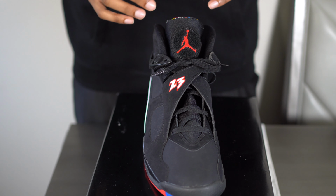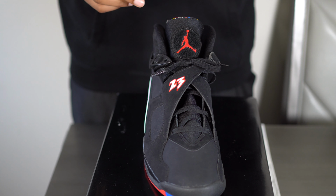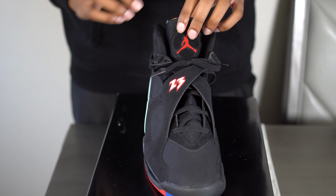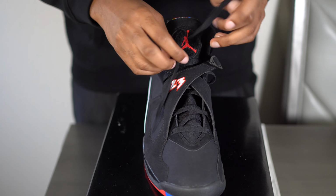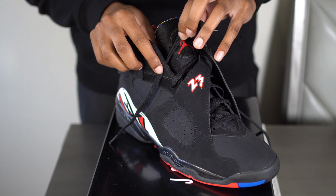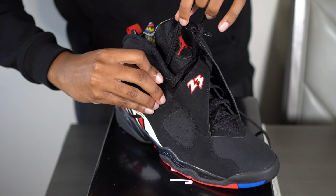Okay, so following up after that, I'm gonna do the loosey-goosey. And now there's two different ways to do this. I personally do both. I don't mind doing either one. I'm gonna show y'all the super loose version first because the laces are already in place. I'm gonna undo this from the previous one. Oh yeah, and you're gonna keep them in this eyelet. Don't take them out. I'm just making it very loose so that it drags a little bit here.